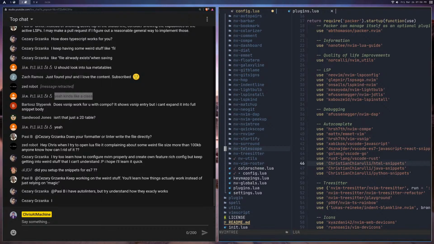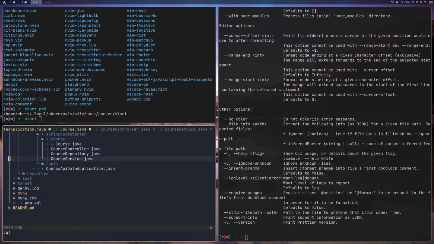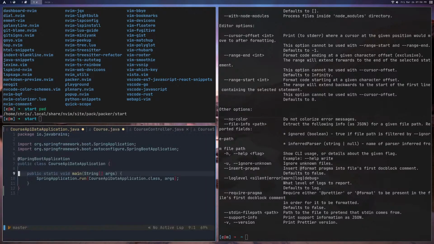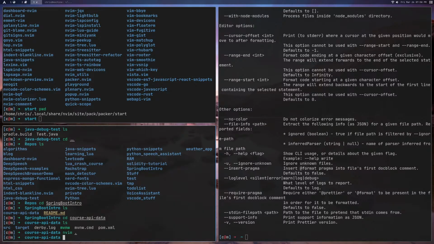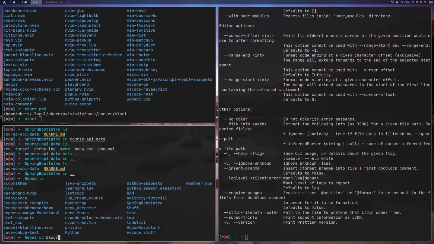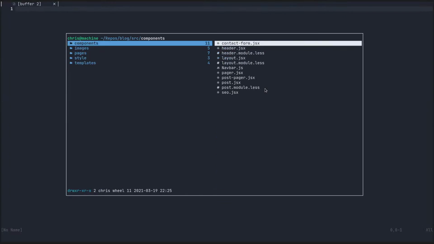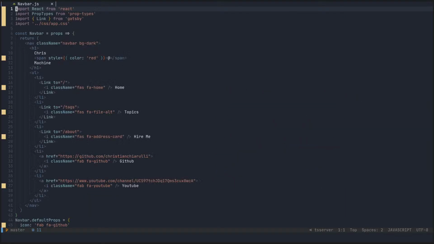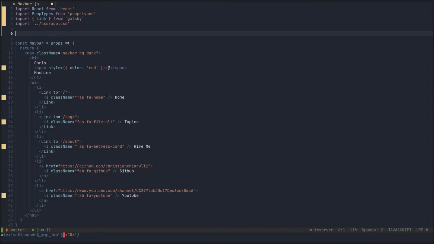Did I set up snippets for ES7? Yes, snippets for ES7 are there. Oh yeah, you want to check those out? They're pretty cool. Let's get out of Java land, because if I'm not at work, I'm not writing Java. How do I get out of here? There we go. I've got to get into using ZZ more often to break out of files. Come here. We'll do components. We'll do navbar. This is ugly right now, so we're going to switch back to NVCode soon.